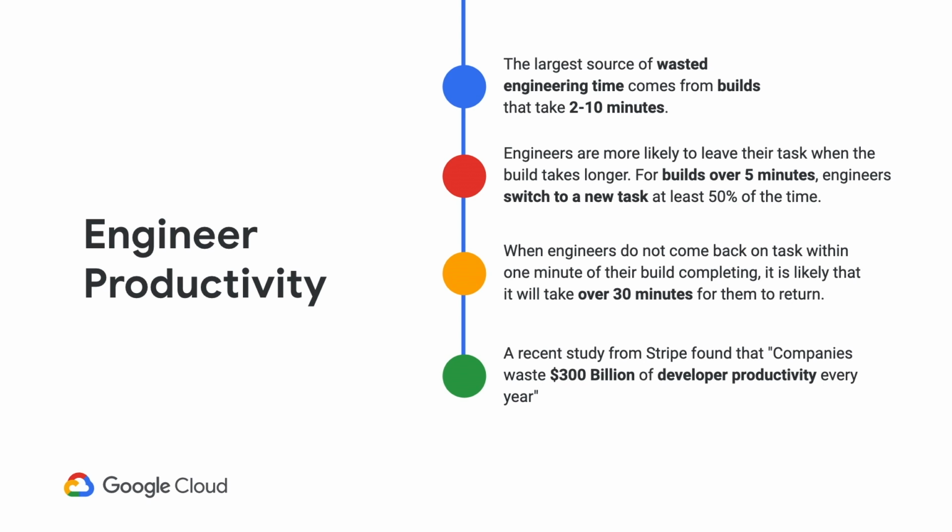Here at Google, we routinely conduct studies on engineering productivity. And recently, we learned that if an engineer doesn't come back to code from a build after a minute, we've lost them for over 30 minutes. This may explain all the high scores I notice in our game room. I think the car racing game is particularly popular.